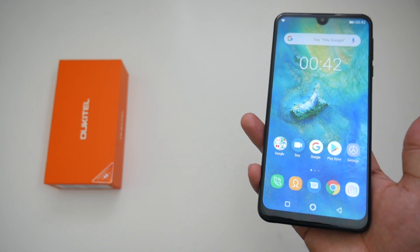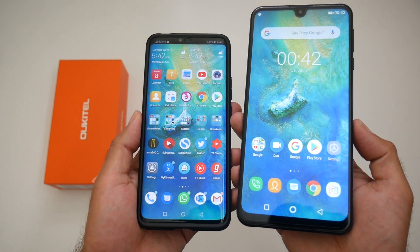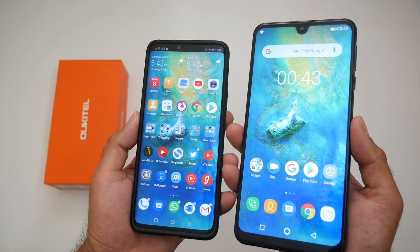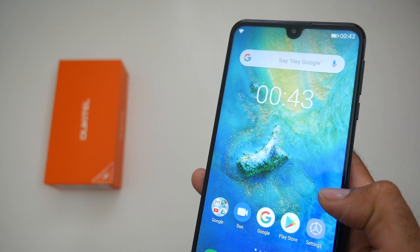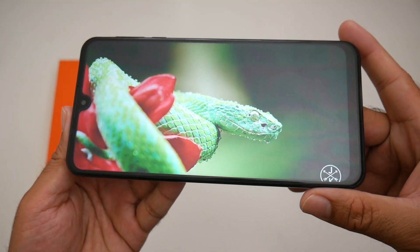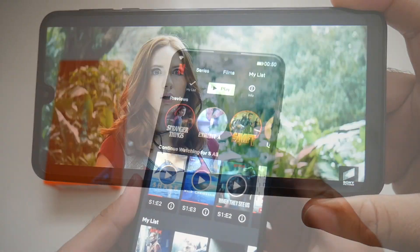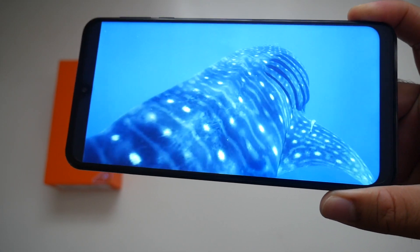To give you an idea of the sheer scale of this phone, I'm going to bring in the Mate 20 Pro. I used to think the Mate 20 Pro was big — well feast your eyes on the K9, it makes the Mate 20 Pro look like a small handset. An absolutely amazing amount of screen real estate for the price. The screen is good quality, bright with good colors and contrast, ideal for watching movies and games. On YouTube you can stream a maximum resolution of 1080p at 60 frames per second and the quality looks pretty good with a very loud speaker. This also supports Netflix at 480p resolution and the quality looks decent on that massive screen.